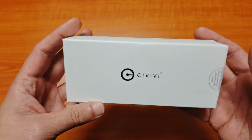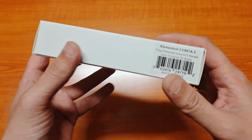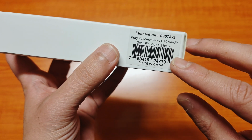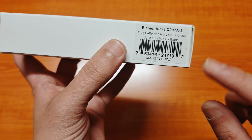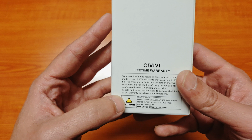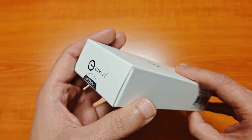So you can see it's a simple, plain white box with the CIVIVI logo. It's got the details here on the side. So you can see it's the Elementum C907A-3 Frag pattern ivory G10, satin finish D2 blade. The back of it has the lifetime warranty. There's a little caution on it as well.